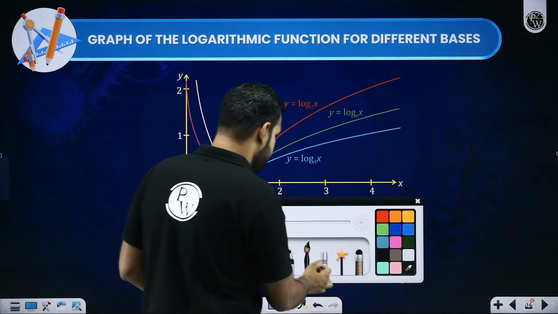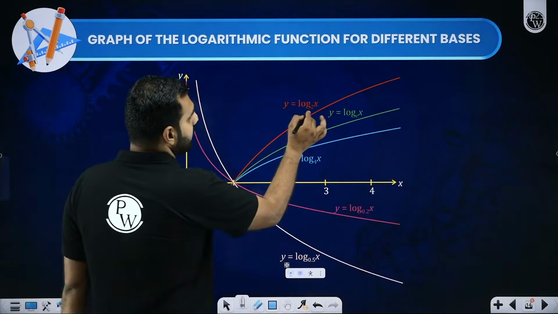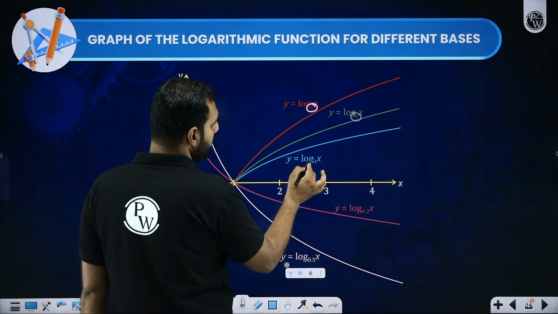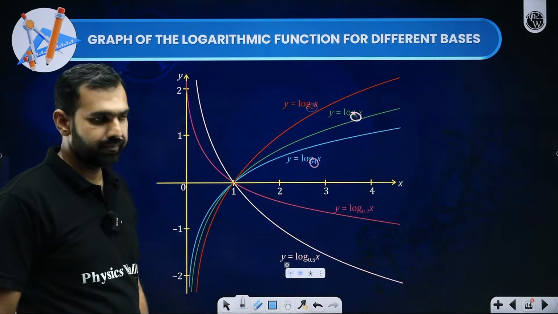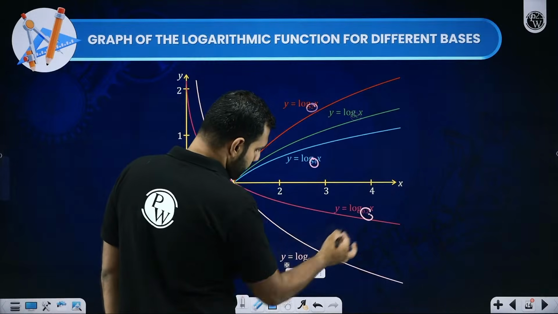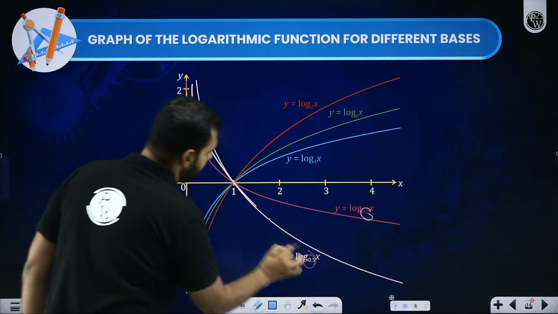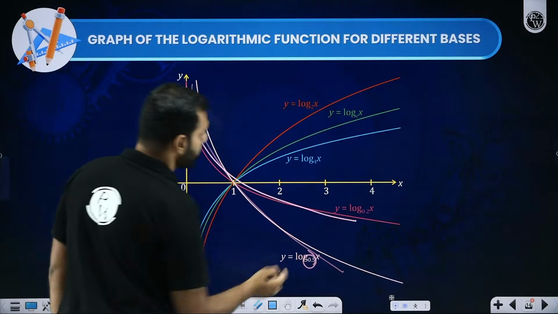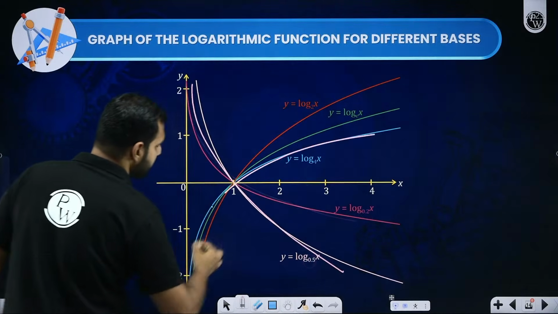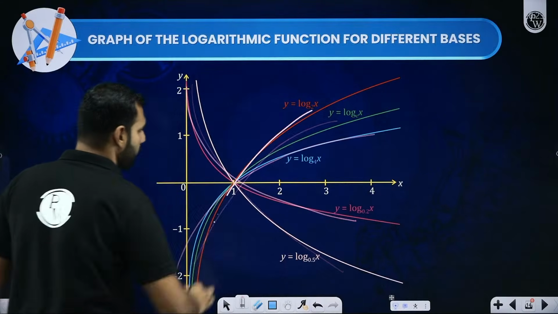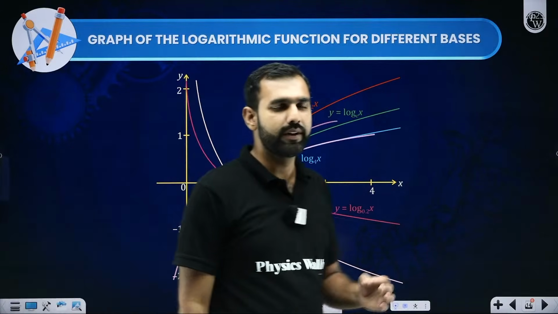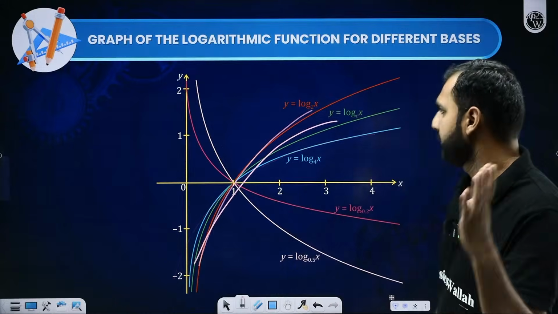Now, I hope this is how the different versions of your graphs of logarithm look. Again, the simplest idea is really simple. Look at the bases 2, e, 4, they all are greater than 1. Look at the bases 0.2, 0.5 and so on, they are less than 1. When they are less than 1, the graph is decreasing. I hope you're noticing that. When they are greater than 1, the graph is increasing like this. I hope you noticed it. The same we did with the exponential function as well.